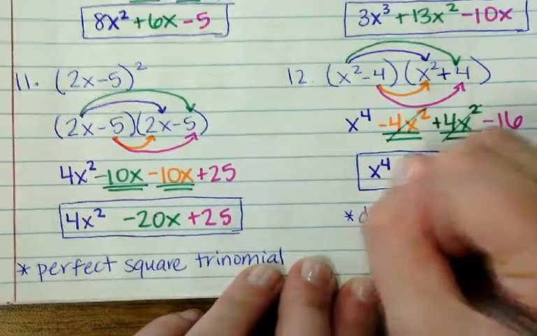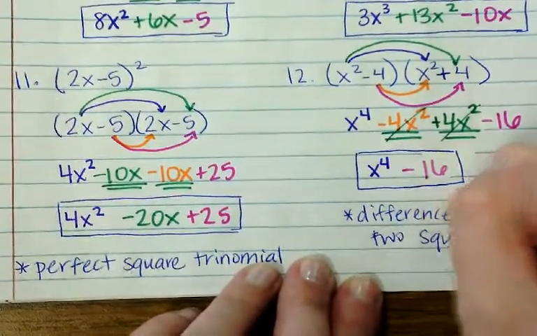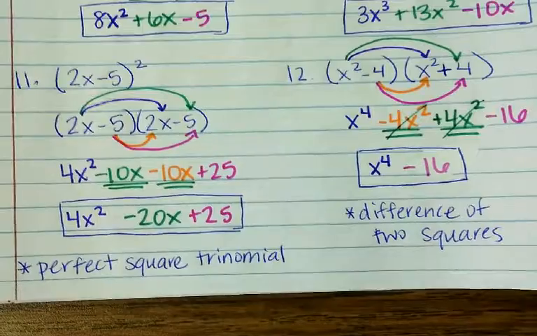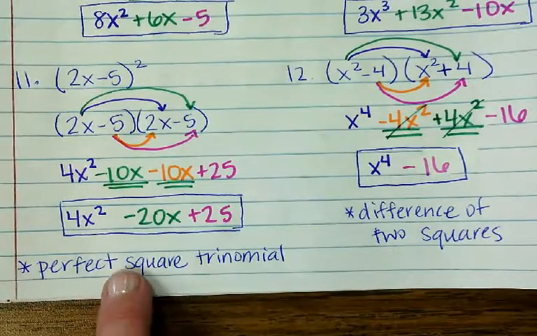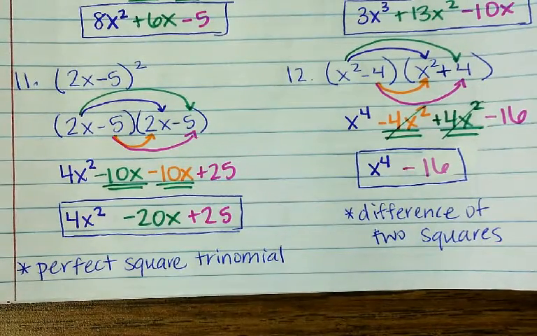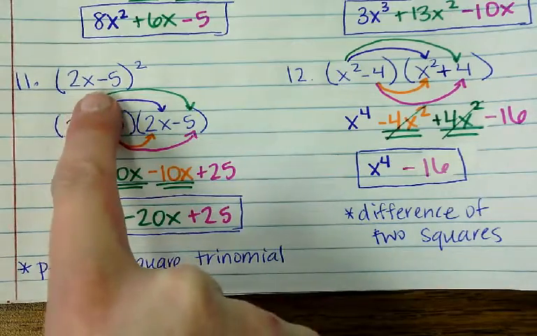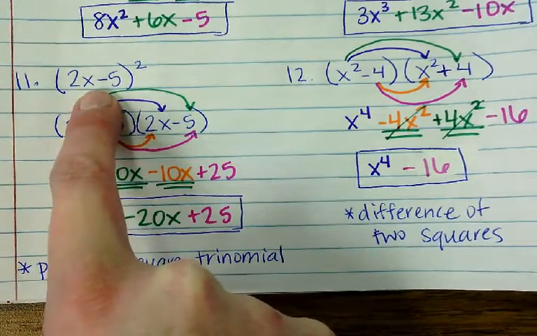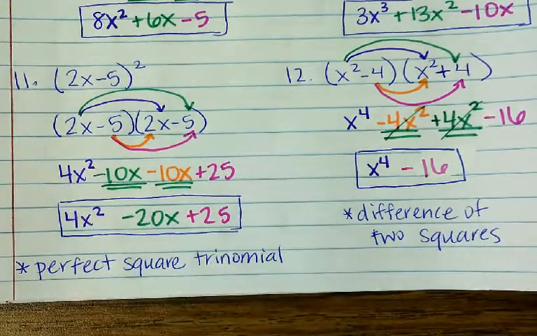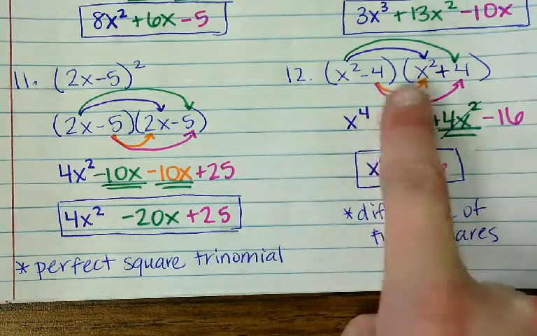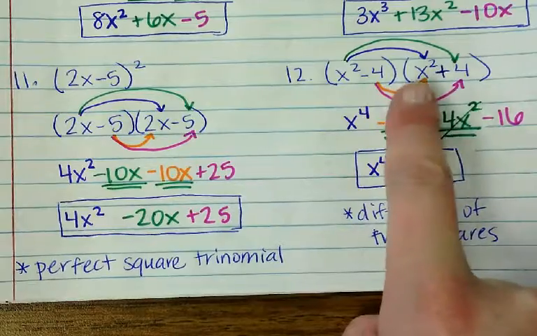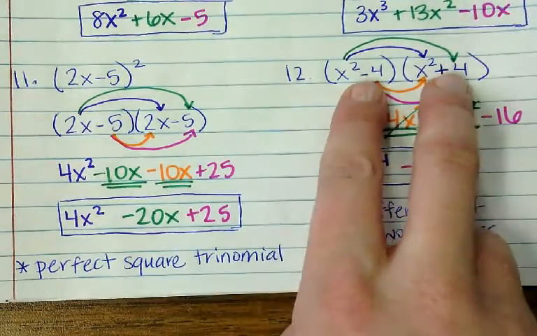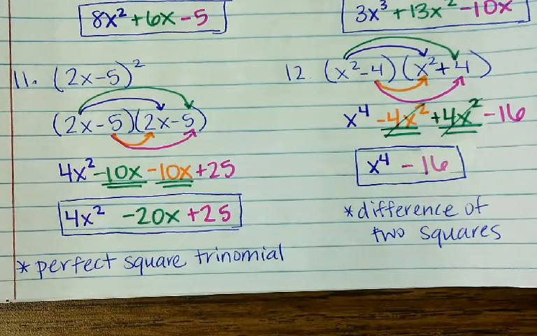All right, guys, so check this out. I'm so sorry. So, guys, this is called a perfect square trinomial because this is a binomial that got squared, and it will follow the same pattern every single time. This is a binomial that is almost exactly the same, but one is negative and one is positive. So, guys, one is negative and one is positive. And so, guys, check this out.